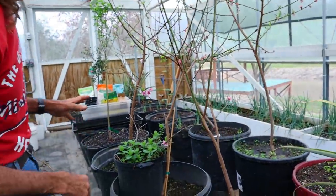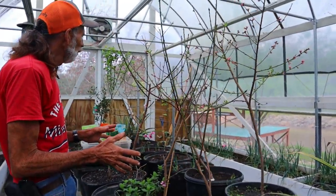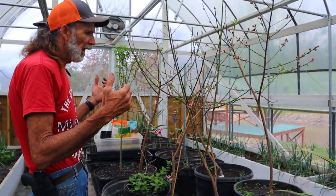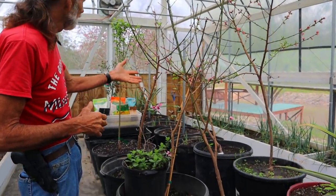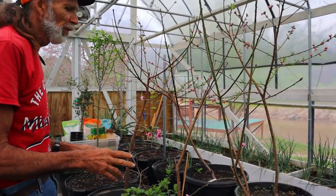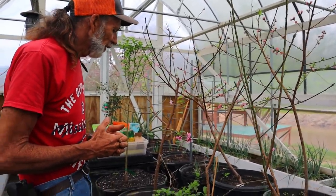Now, these are not dwarf peaches. These are the Red Havens. I was told that if I keep them pruned back, I could do the same thing with them. The company told me just keep them pruned back, and they'll do. And guys, they're blooming too. So I've got three Red Havens here. Hopefully we're going to be able to get a few peaches off of them to compare to the Empress peach, which is right beside it right there.